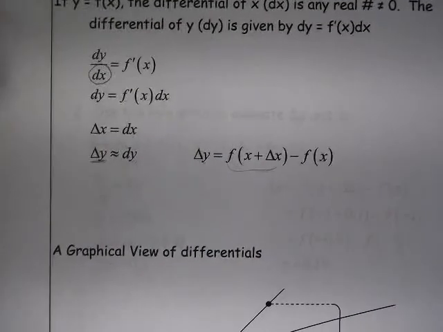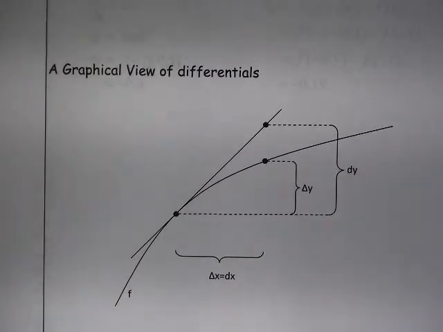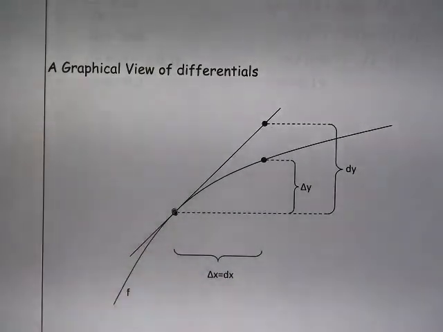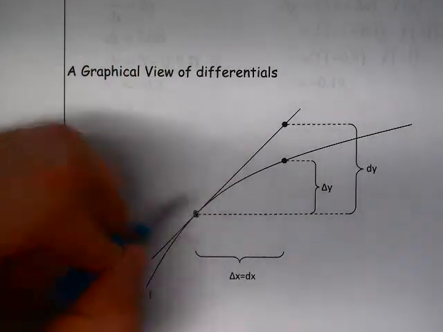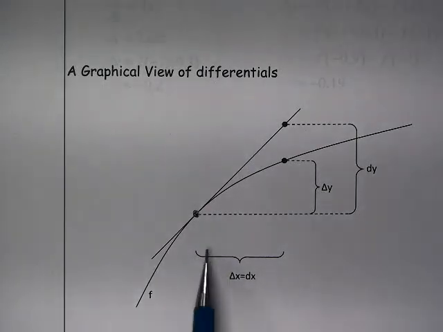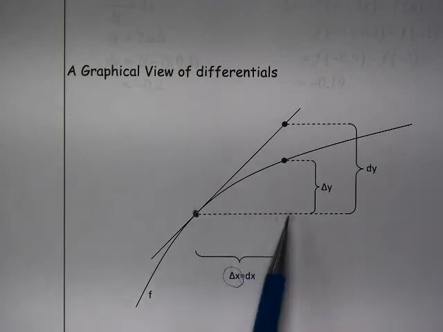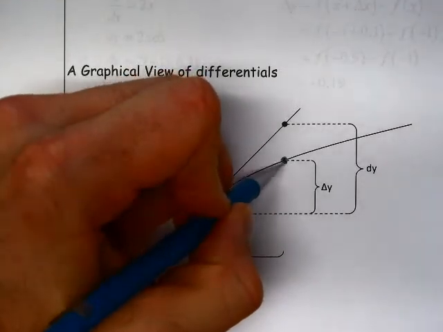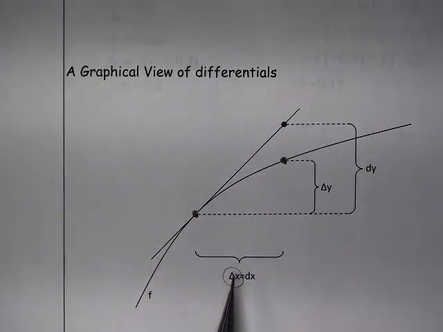Right? Take a look at this graphical view. And this also helps us see how we use dy to estimate the change in y. So we have some initial function here, and we know the slope of the tangent line here. We know the derivative. Right? So we can then move some distance horizontally away, and we move that delta x. That's the same thing as dx. Delta x and dx are exactly the same thing. But we move some distance away, and we might want to know how much did the y value change. So what is the change in the y value due to this change in the x value?